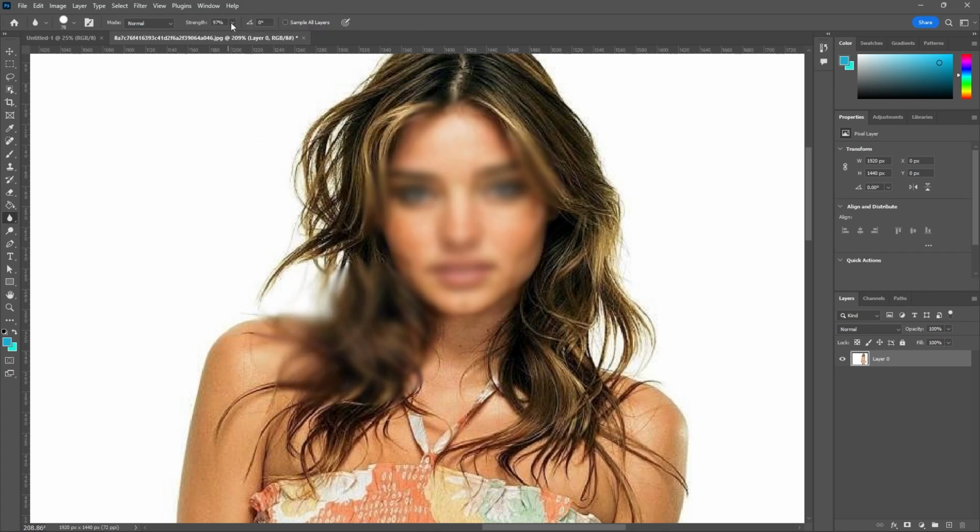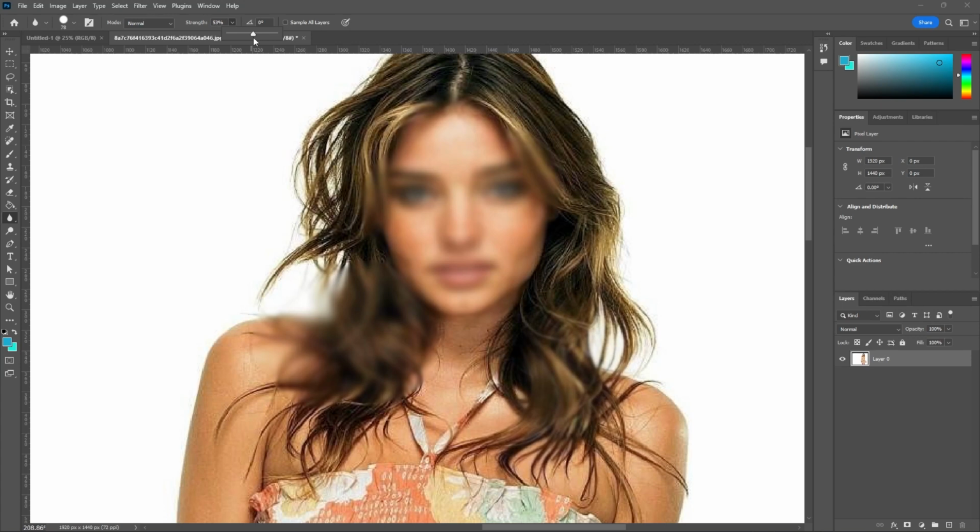So decrease this value lower, and the blurriness is also very low, right? And here we have the mode: normal mode, darken and lighten. So what are these? First keep the strength at 50% or 60%.